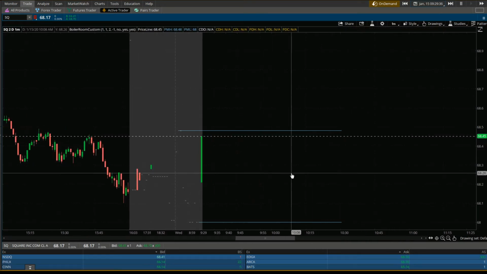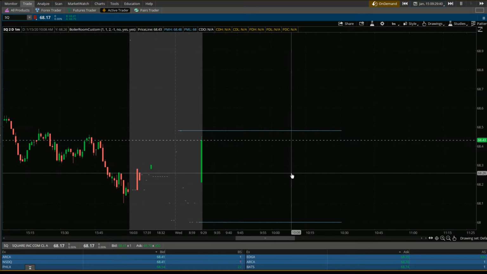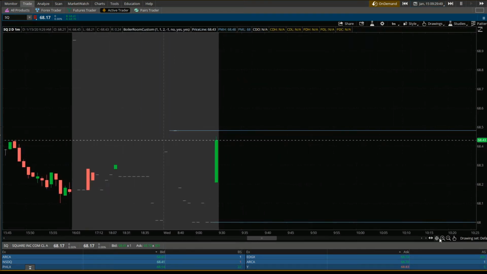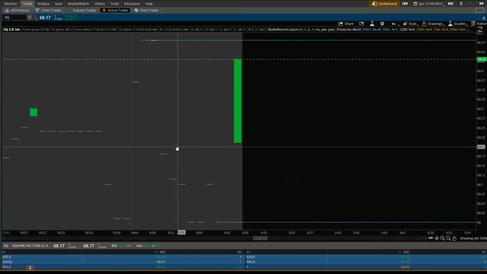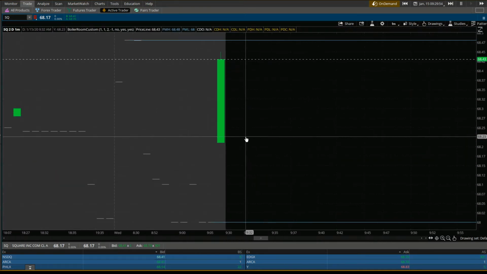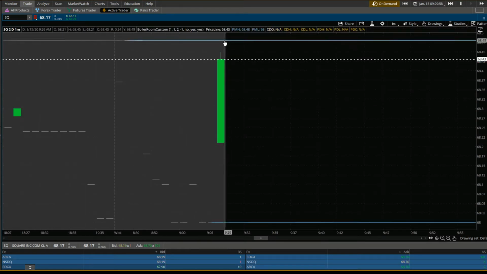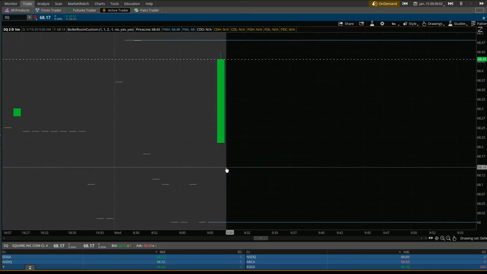All right, so now that you have a good idea of how to read a candlestick and what it tells you, let's come back to that same chart of Square at the 9:30 open, and I'm going to zoom in quite a bit so we can talk about exactly what is happening. So this gray area here is the pre-market. This break of the gray and the black area, this break right here is the 9:30 open. That's when the New York Stock Exchange opens.